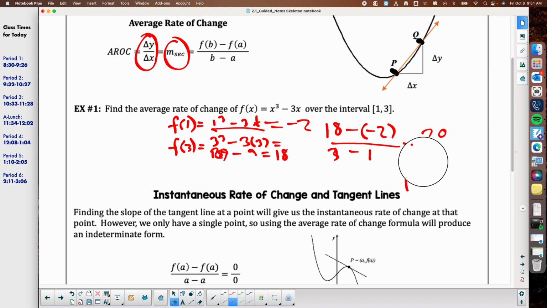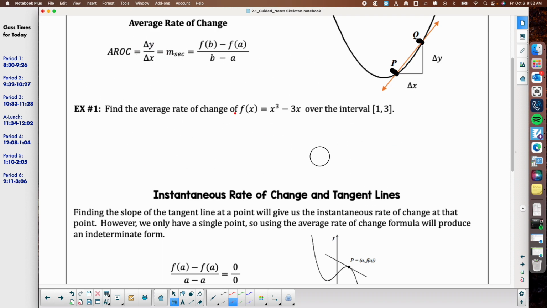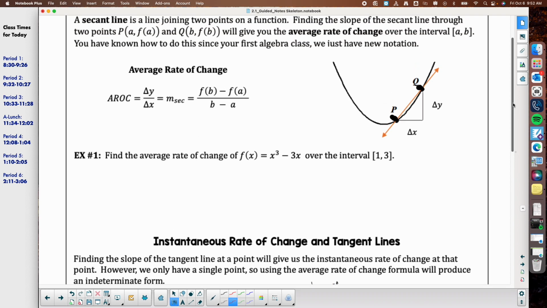I want to say I kind of talked about this when we first started limits. You guys sound like you're fine figuring out average rate of change. And technically, average rate of change is exactly how we figure out the instant one. We just calculate. We pretend to move the points super close together.